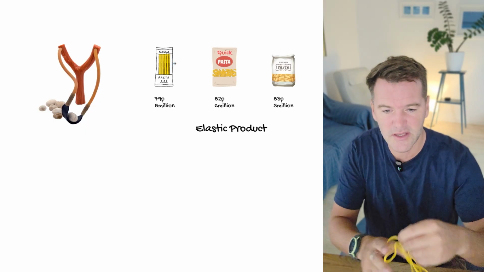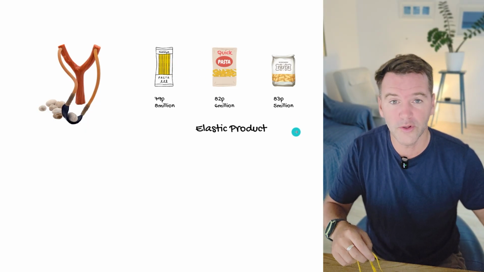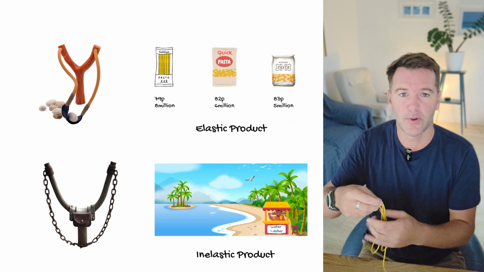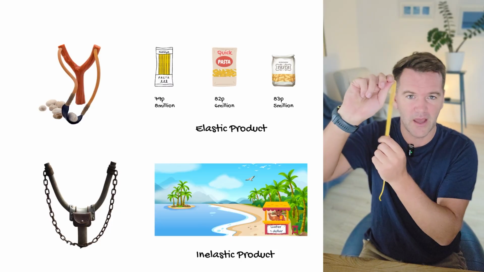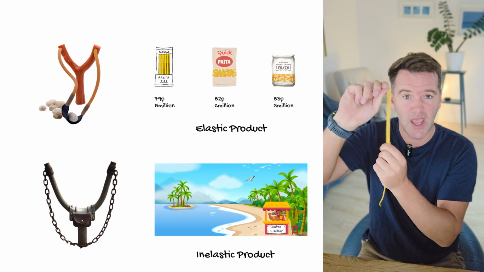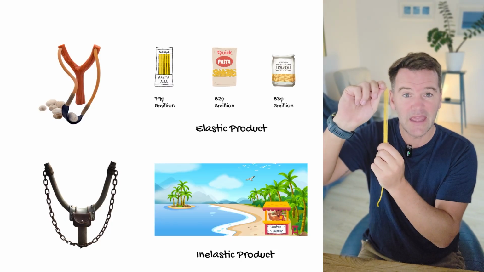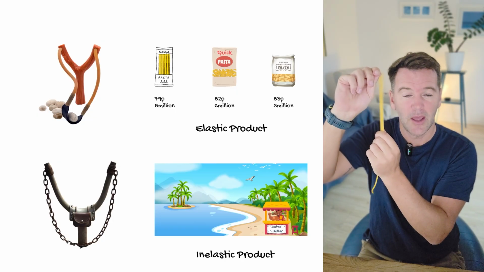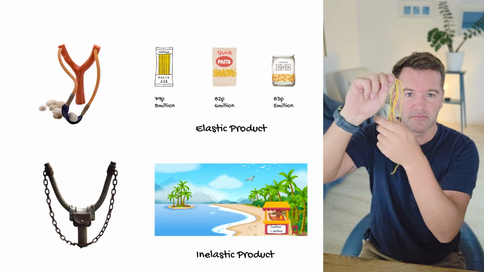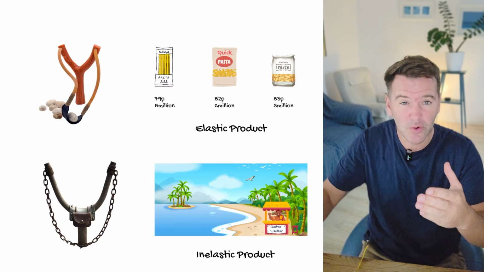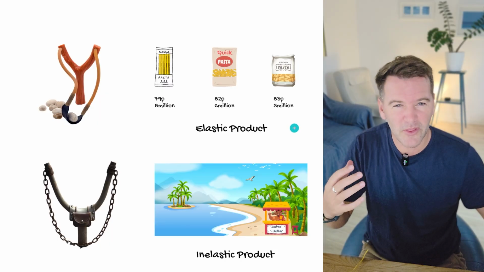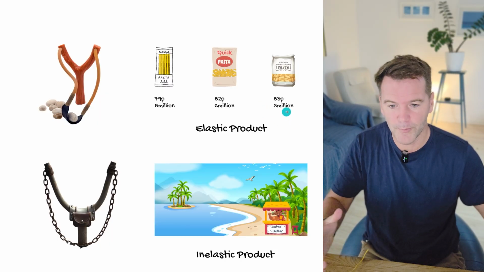Now we have an alternative to that. We've also got water, and we would say it's inelastic. I made up a rubbish picture of a catapult that would never work there, but that would be like this string. Now I can change the price with an inelastic product like the water bottles. I lift the price up a little bit, but the demand doesn't really change. It would drop a bit. We're not saying there isn't a relationship. There is still a relationship, but the demand change is minimal.